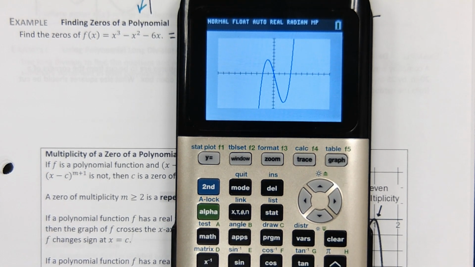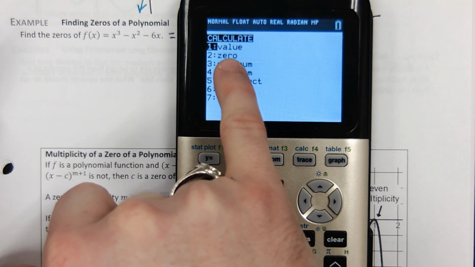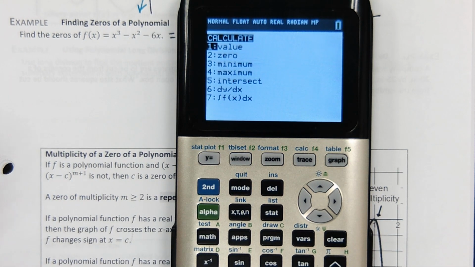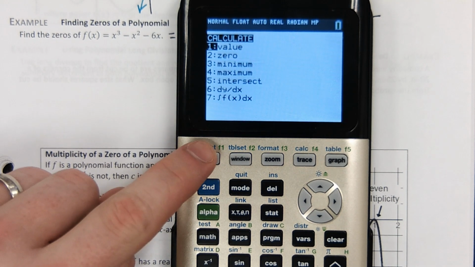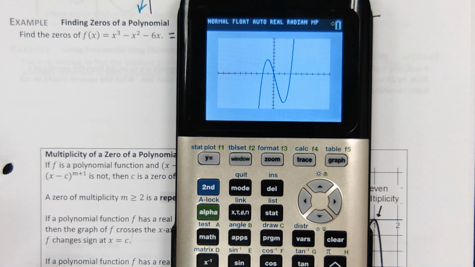Again, it has pretty solutions. We can see them. What I'm getting at is, what if they weren't pretty? What if we couldn't find them by factoring? What would you do? Well, I'm not going to do it, but I am going to show you. Second trace 0 is something you could do. But if you do second trace 0, it's going to make you do left, right, guess of the answer. And I find it faster, and this is just a me thing, to say, well, if it's touching the x-axis, y is 0. So I like to just graph a secondary equation and do second trace intersect. It just ends up being faster for me.